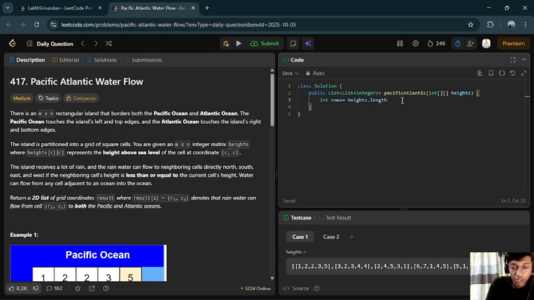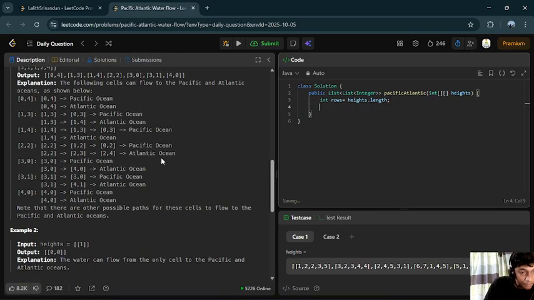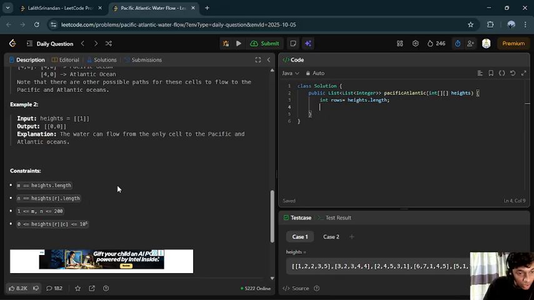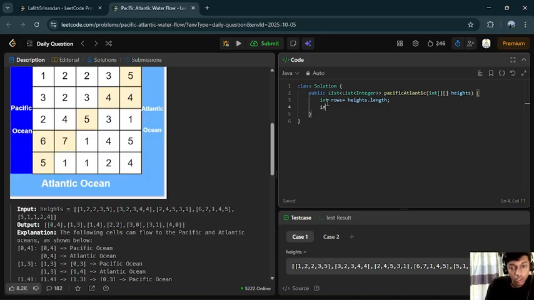Heights dot length. What are the constraints? Okay, heights of r comma c. Okay, and int columns equals heights of 0 dot length. Okay, great. And what else do we do?